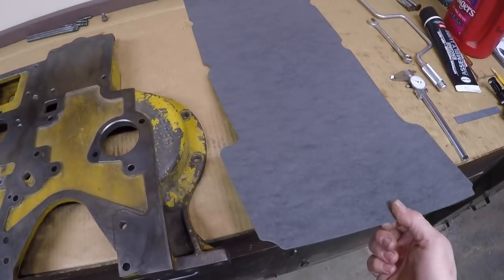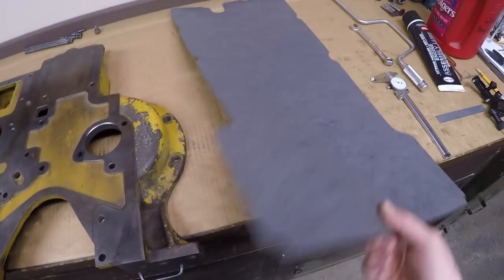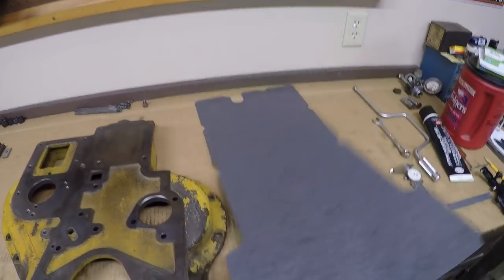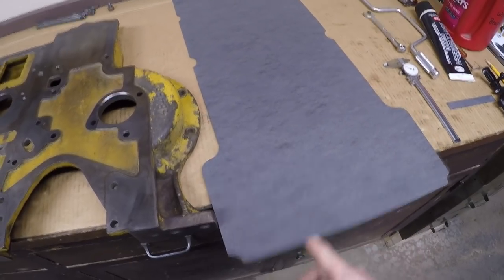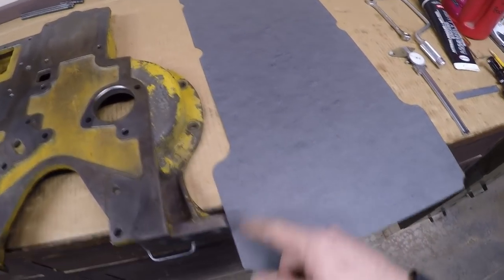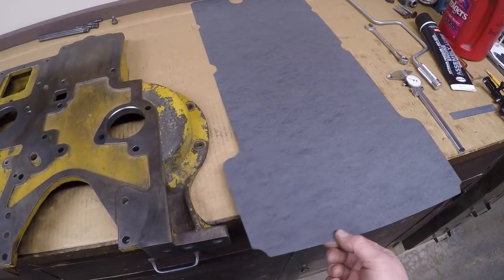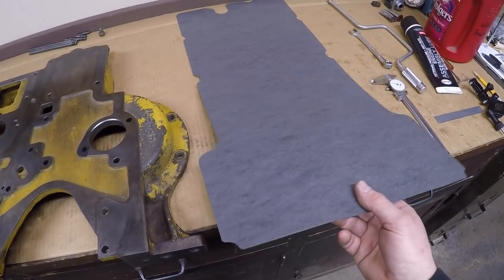But to make my gasket for this intermediate cover, I'm going to use this. I buy these pieces at a swap meet for $1 each. I mean, $1. How many gaskets can I make out of that? It turns out I can make a lot. This is like the inner blank from an oil pan gasket, so it's good material, water resistant, oil resistant. Like I said, the guy sells these for $1 each.